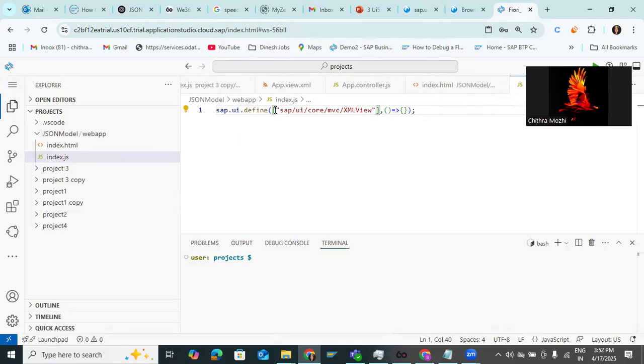Once the resource is loaded, it is available as an important parameter to this callback. So the parameter will be XMLView. As of now we are done with the definition, and we'll use strict.